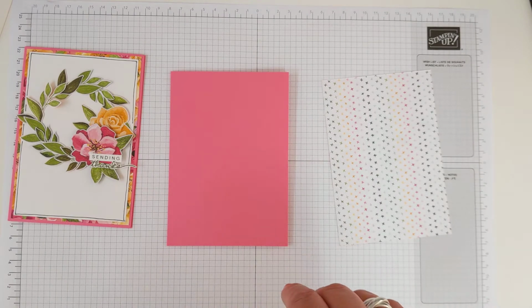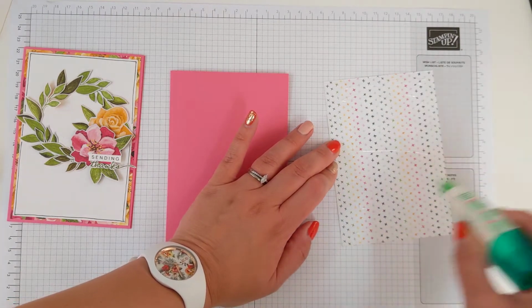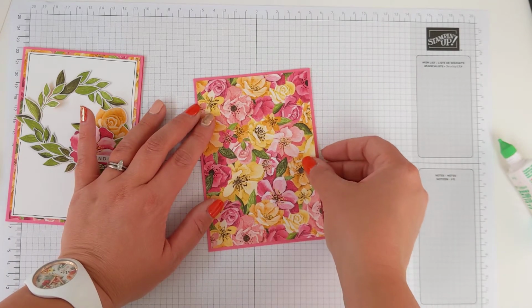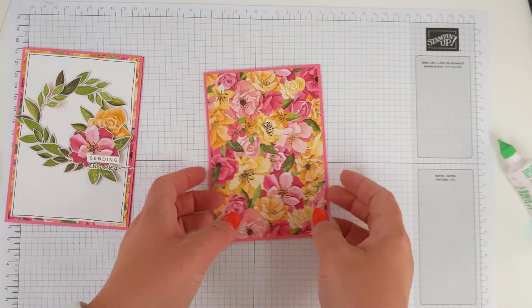Okay, all the measurements for the card and paper layers can be found in your measurement guide. If you're watching this video, then the good news is you would have found that measurement guide. So I'm going to go ahead and adhere that piece of Designer Series paper onto our card front to kick us off.